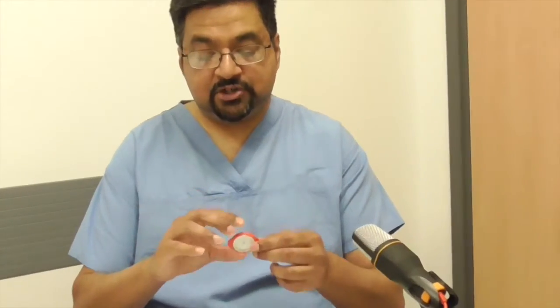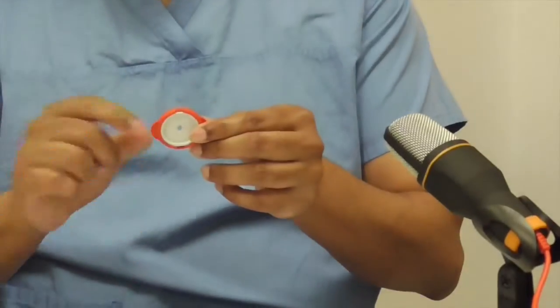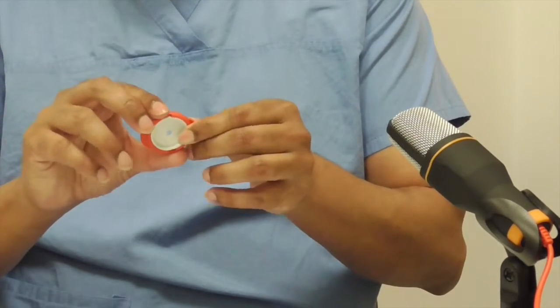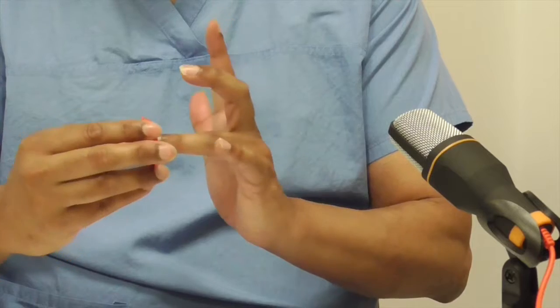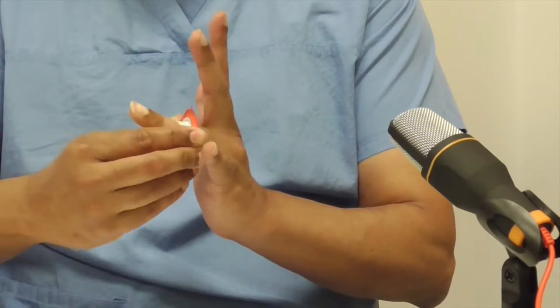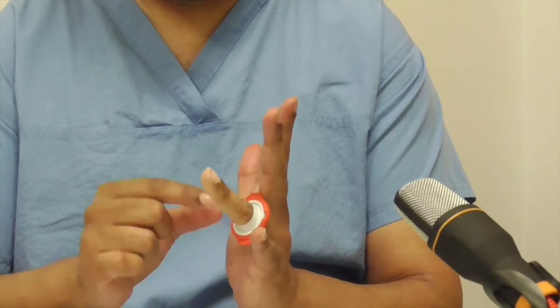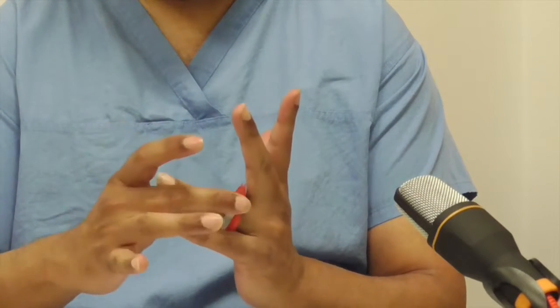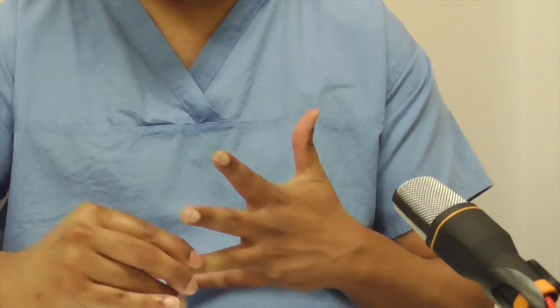So what are we going to use? The first device is called a T-ring. It is a brightly coloured bright-red solid plastic ring with a rubber diaphragm in the middle. When you put it onto the finger it just rolls on, so it has the added advantage of exsanguinating the finger. It gives a pressure that is not too tight, it is nice and bright, and of course it is counted into your swab and instrument count.